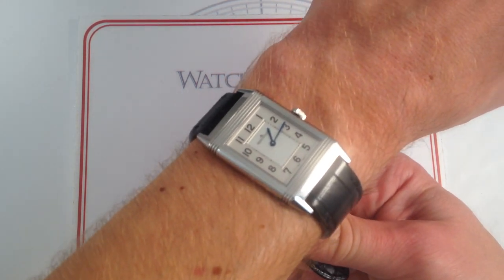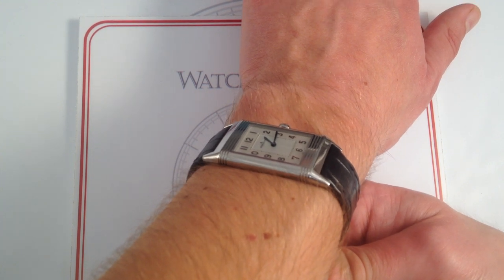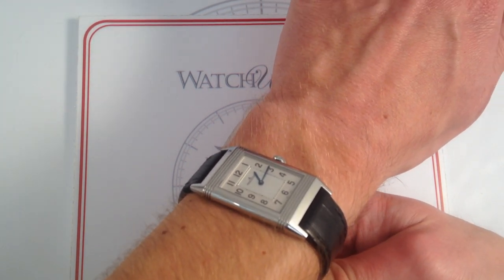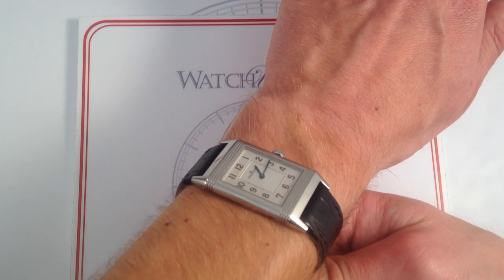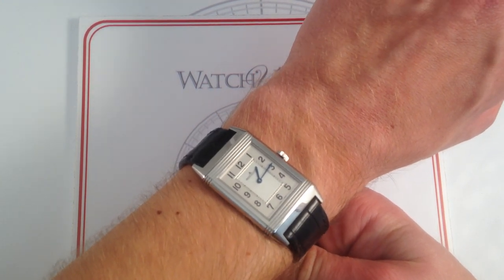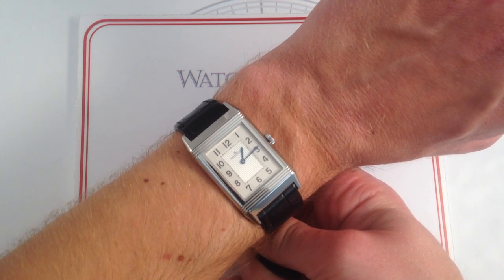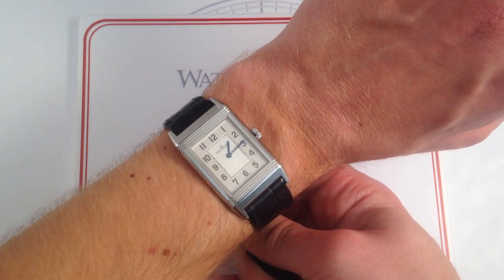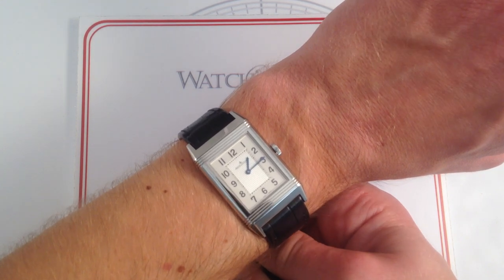There is no compromise in terms of lug-to-lug size. It's really quite compact when you consider that the nominal measurement — the 46.8 millimeters — is from extremity to extremity, so you don't have to worry about how it's actually going to wear on the wrist. Almost all watches with a measurement of 41, 42, 43 millimeters are going to be far over 50 millimeters when measured lug to lug. So even if your wrist is under 6 inches or 15 centimeters in circumference, you're going to be able to wear this watch comfortably, securely, without any overlap. This is that dead head-on shot from directly overhead — you can see how much wrist I have in reserve on both sides of the lug. Although this is a Grand Reverso, it's nowhere near as large as 46.8 millimeters would suggest. You need to think of this as a watch that wears as though it were 38 to 40 millimeters — very comfortable.